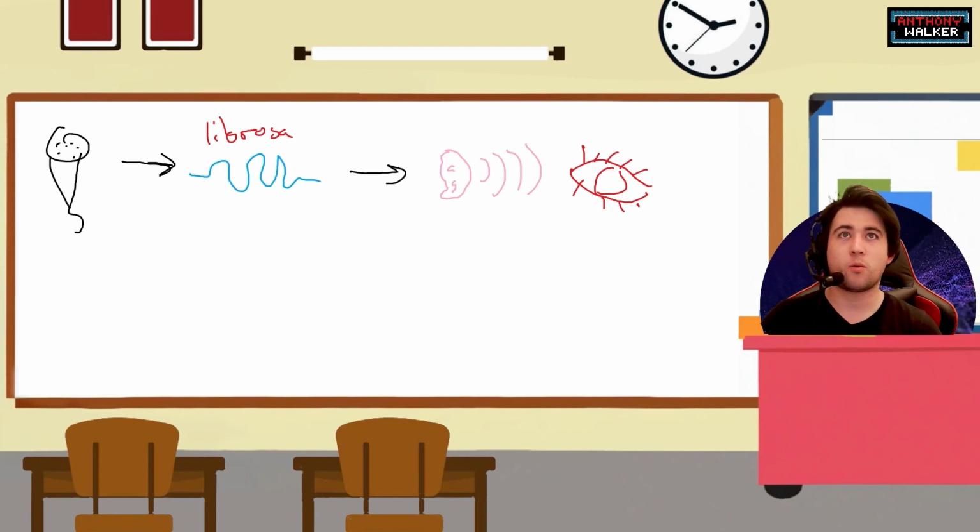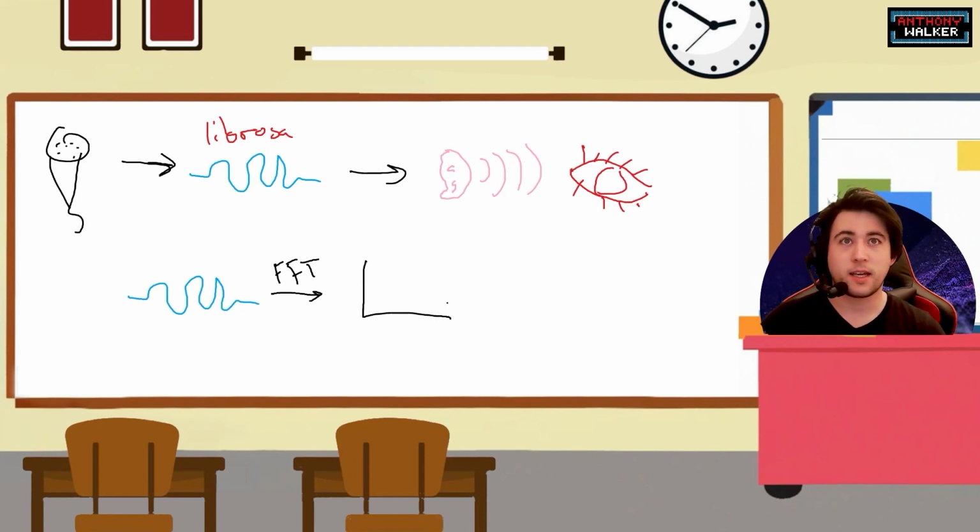First, we need to convert our waveforms into something called a spectrogram. So let's take our waveform, and first we're going to perform something called an FFT, or a fast Fourier transform. And what this does is takes our waveform and produces frequency plot diagrams for a small sample in time for the waveform. And what this frequency diagram contains is a list of the frequencies on the x-axis and then their amplitude in the y. Think of amplitude like volume.